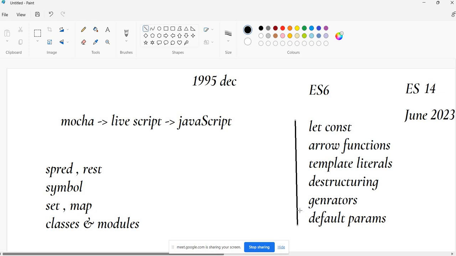These are widely used features, regularly used every day. So you should not forget. I told you that you should maintain a notebook, right? So maybe after completing the session, just list out all the ES6 features and start learning those things.